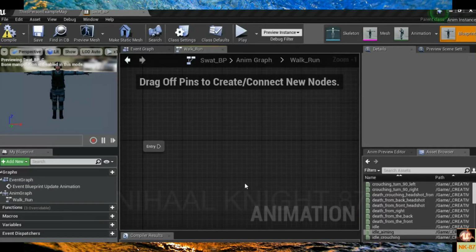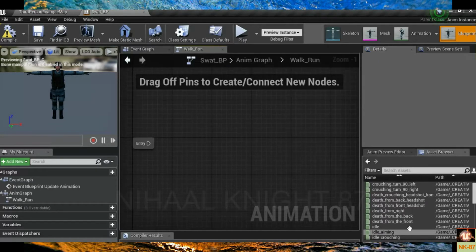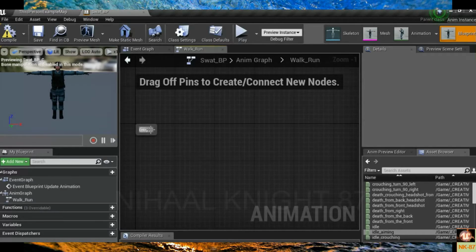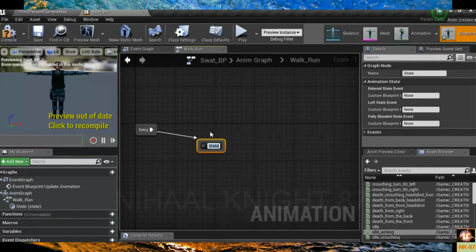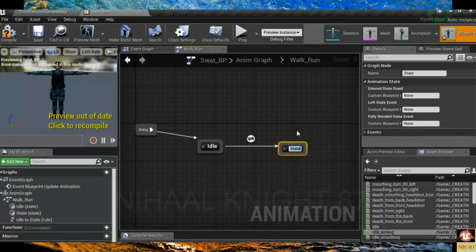This time I am going to make a transition for this, and of course I feel it's complicated. Just watch slow, steady and smooth, it will be there. You can connect this stuff. From here in the entry I can connect and take a new state. For this I can access the idle. I can write this like that. In here you can go for our state, which is walk_run, like that.